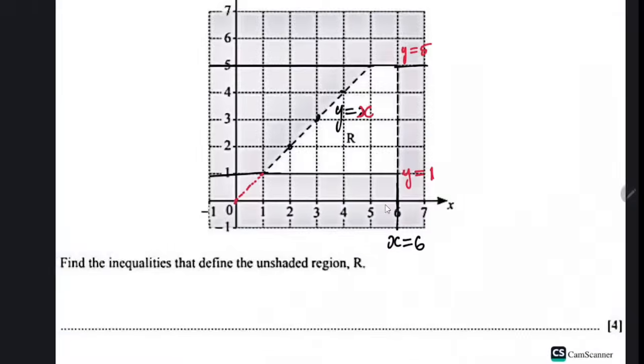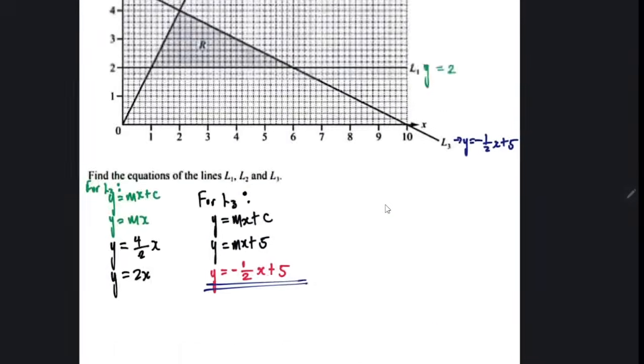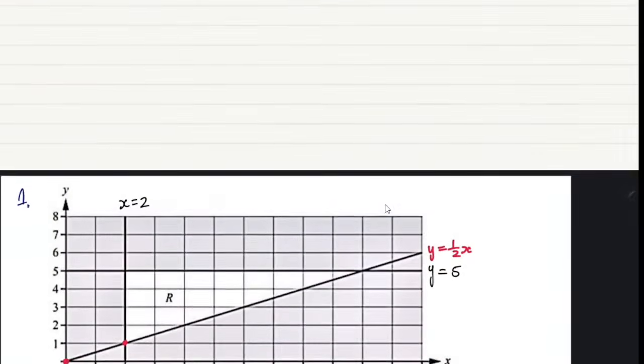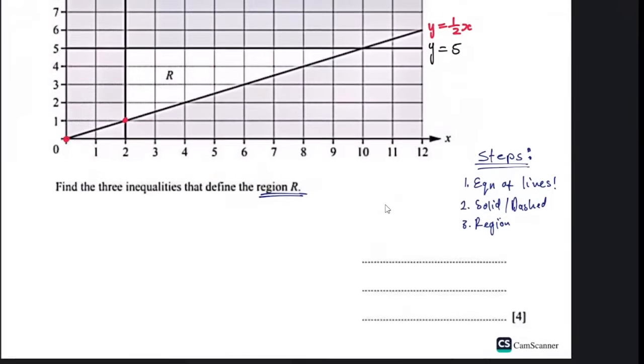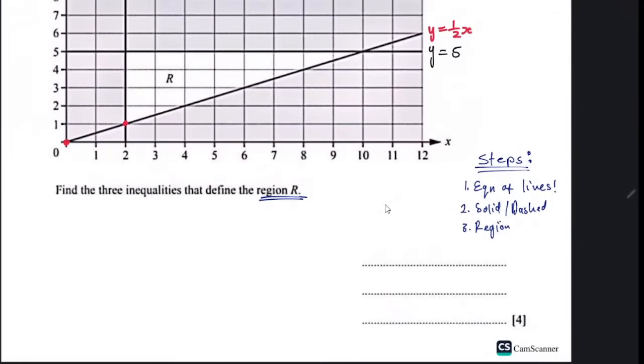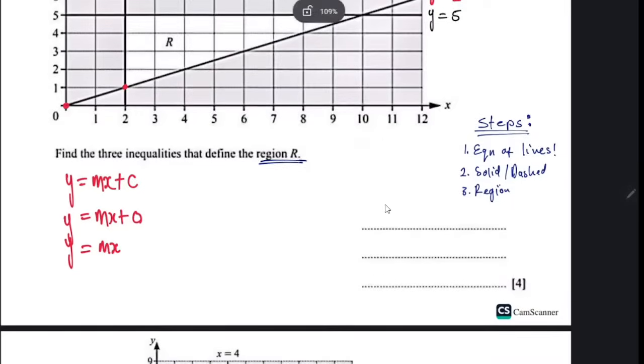That's good. Now let's just do the regions. So in terms of lines, everybody is good. Since you have this y equal to half x, we got it from y is equal to mx plus c. And you saw that it's y is equal to mx plus 0, because c is 0, it cuts at 0. Y is equal to mx, which you got your m to be 1 step in y, 2 steps in x. So y is equal to half x. That's where you went and you wrote.